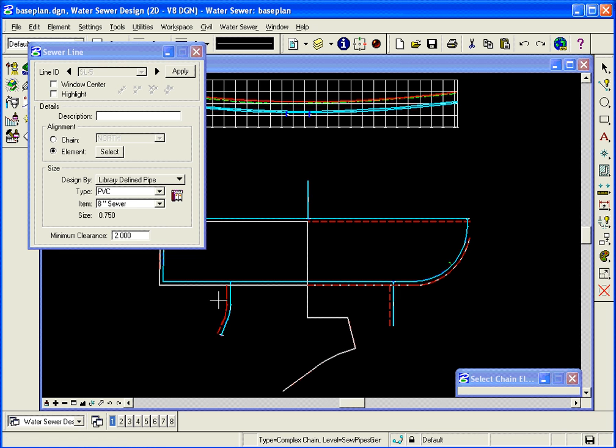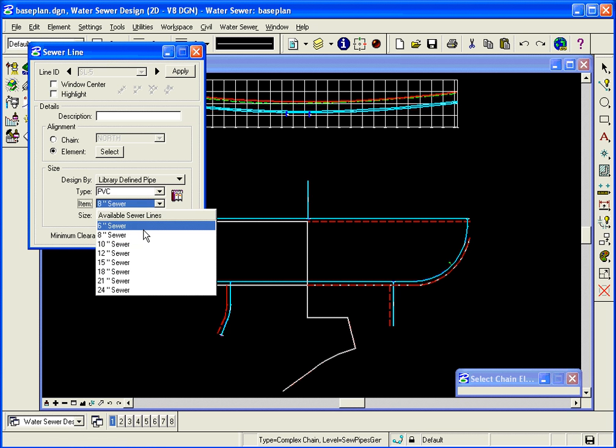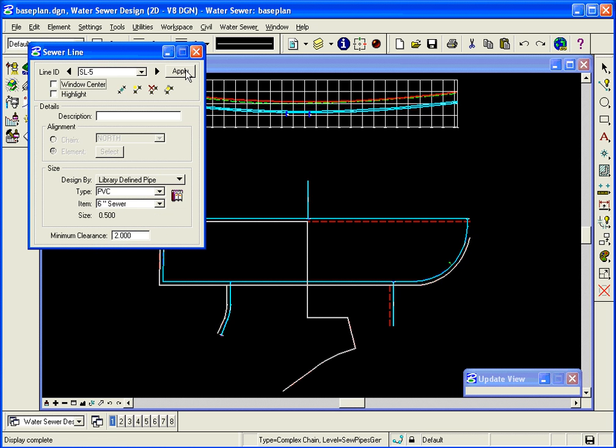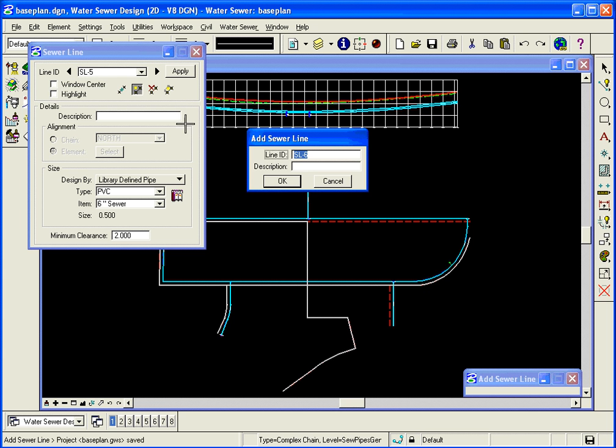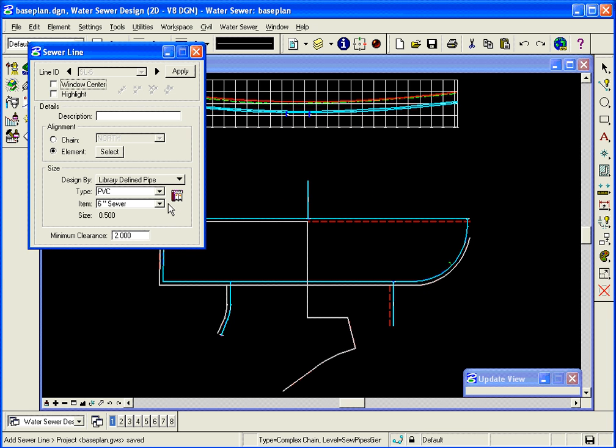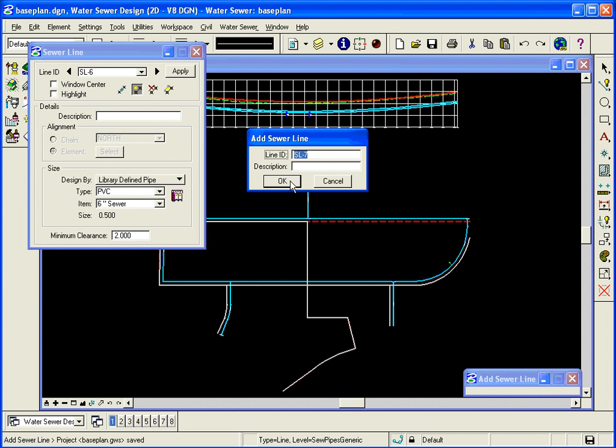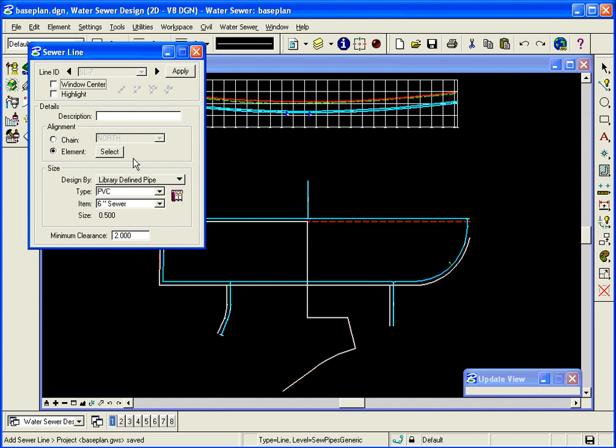I'll flow that into the main trunk as a 6-inch. And sewer line number 6, again this will be a 6-inch over here on the east side. And finally sewer line number 7 along the top, and a 6-inch there as well.